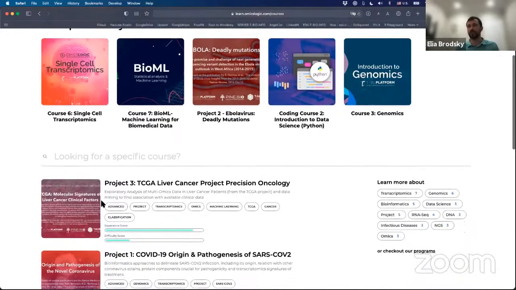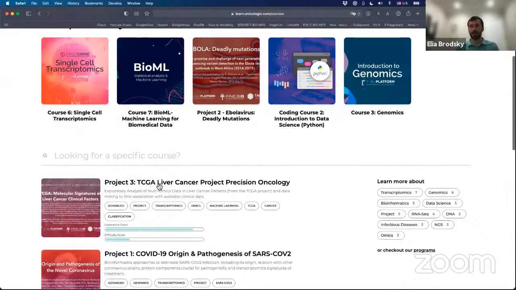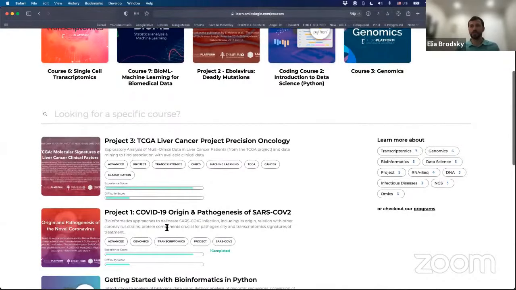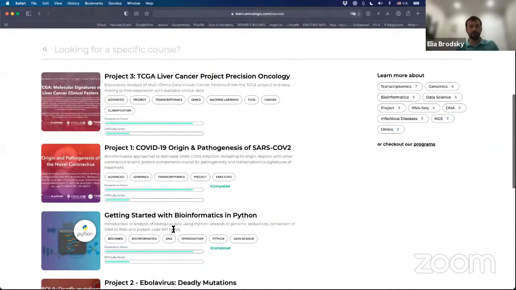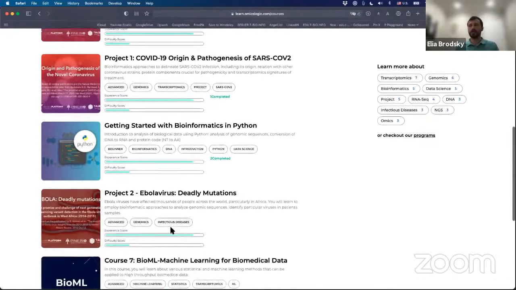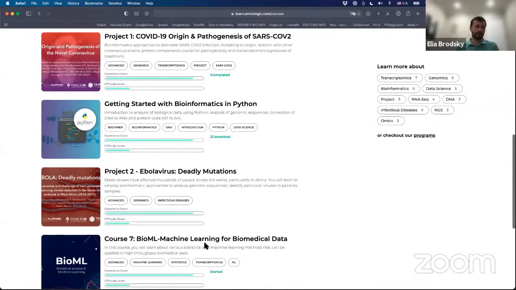So here you will find projects like the Cancer Genome Atlas, an example with a liver cancer project. You will see some projects on COVID-19. You will see some technical skills that are going to be useful as you learn to integrate, visualize, and analyze your data. And you will see a number of explanations about some important machine learning techniques that we will cover in the course as well.